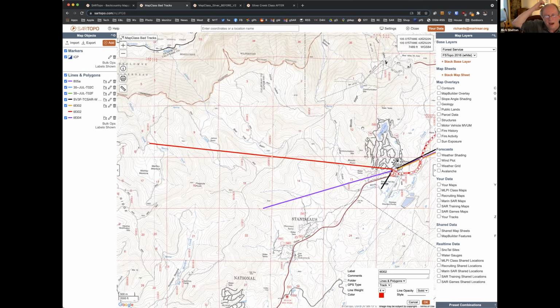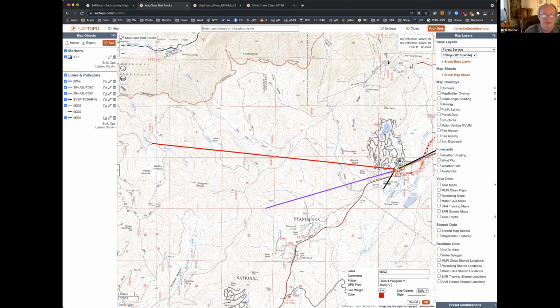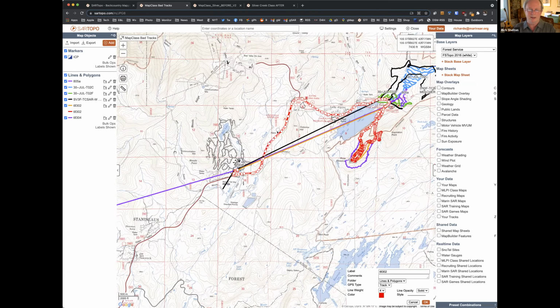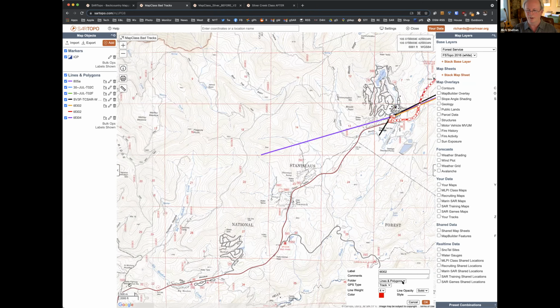So the first thing I'm going to do is show you how to get rid of the low hanging fruit, which is this wacko data point out here. And this would also be the case if you had a nice smooth track on a search and then you had one data point like a half mile away and then a nice smooth track again. It just got one spurious data point. But the idea is you want to delete that point. So I'm going to go up here with my little pointer. I'm going to click on that dot, right click, sorry. And I'm going to get the option that says delete vertex. So if I click on that, it's going to delete that point. And as soon as I delete that point, now I've solved that immediate problem. So I'm going to save that one.